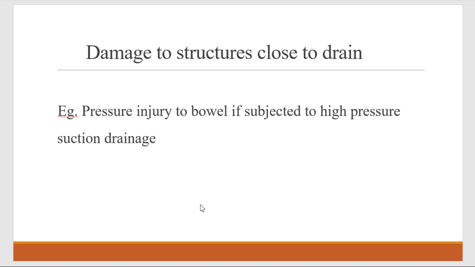Then the damage to structures close to the drain. Sometimes if we are using high pressure suction drainage in a particular setting, that may injure the bowel lying just by the side of the tube drain. Pressure injury to the bowel may happen if we are subjecting the patient to high pressure suction drainage.